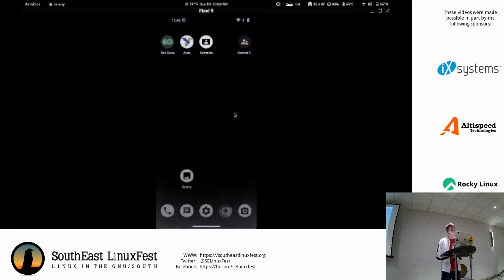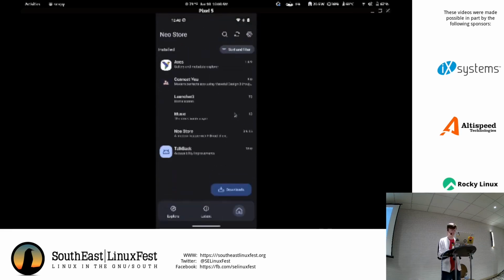How does NeoStore do the auto updates? Does it have an agent that runs? Obviously, it's not running as root. No, so it's using a built-in Android API. Once you install an app from NeoStore, that app gets tagged as being owned by NeoStore, and per the Android permissions, NeoStore is allowed to automatically update it in the background. And if you don't want NeoStore to do that, you can turn that off. But usually once a day, it'll boot up in the background, check for updates, and update stuff if there are any.